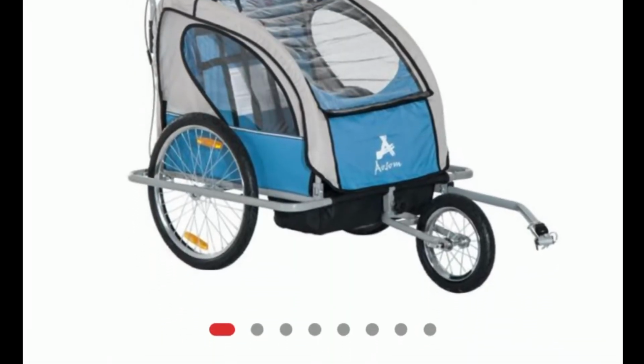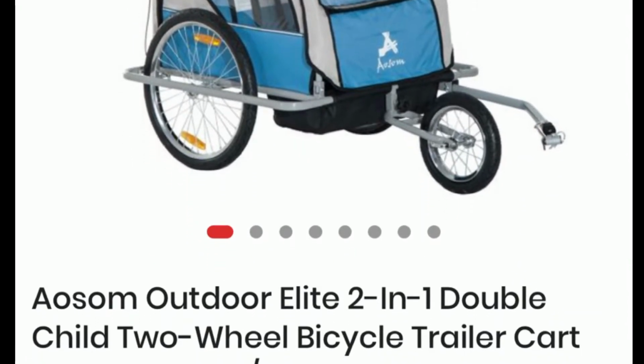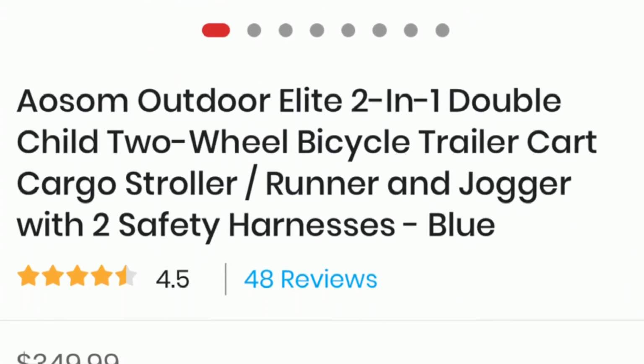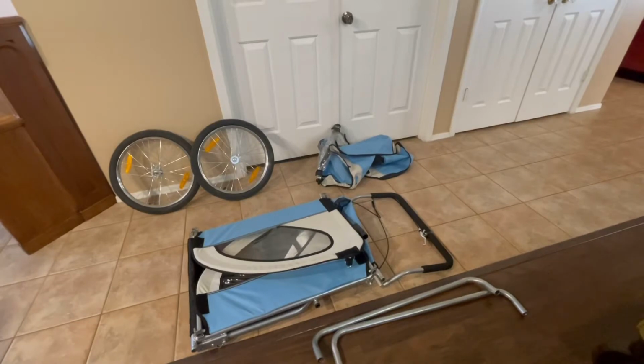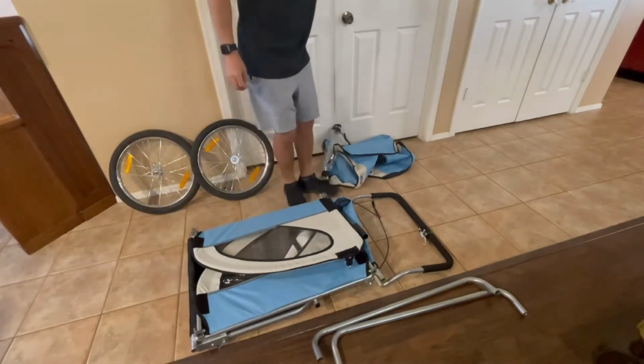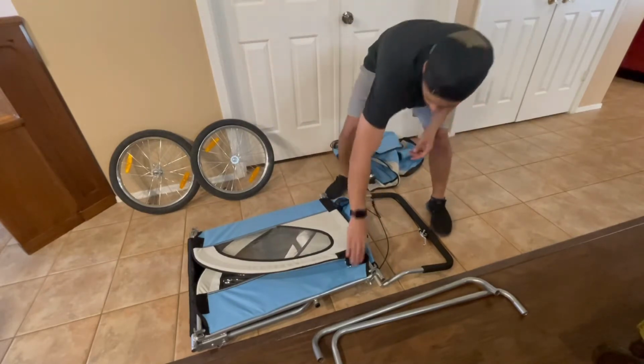So this is the bike that I got recently, and I thought it was a little bit confusing to put together. Mainly it was the brakes that I was having trouble with. And I saw some tutorials online, but the one wasn't for my bike and the other one was crazy old and I couldn't see anything. So hopefully this helps a little bit.